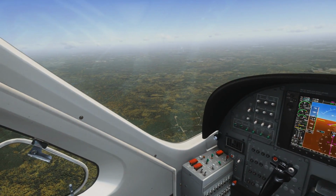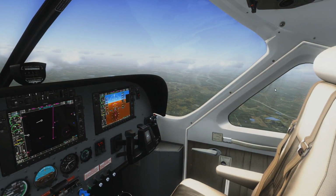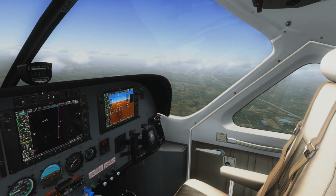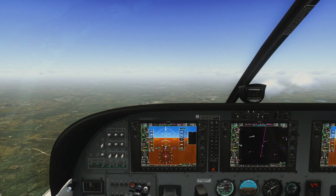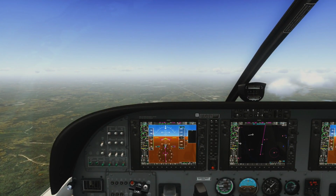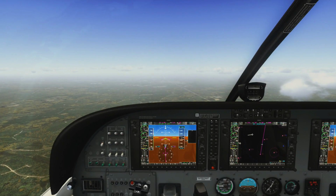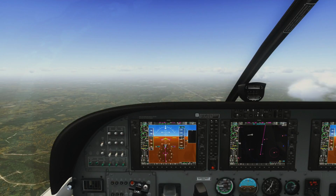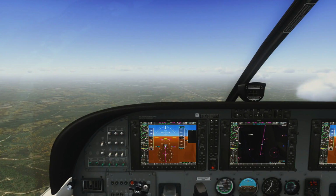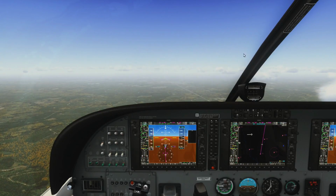Very, very quick trip, which is kind of like what I like sometimes. It's like a lot of the ones I've done recently, not in FSEconomy necessarily, but long flights that took forever to do. Slow planes, or actually I've been flying some big planes, just really long distances, just taking a long time. So I kind of like the short ones a little bit.